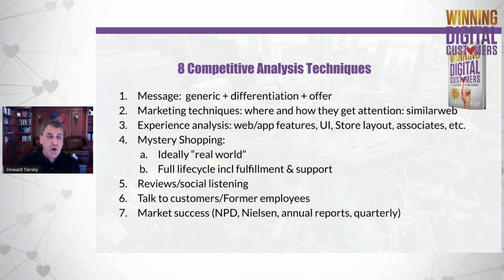The first 4 techniques are all about how to understand what they're doing. Then these next 3 are to understand, is it working and what of it is working? So market success could be anything from looking at their quarterly reports if they're a public company, like is their stock going up? Is their revenue going up? Are their sales going up? And how is that broken down?